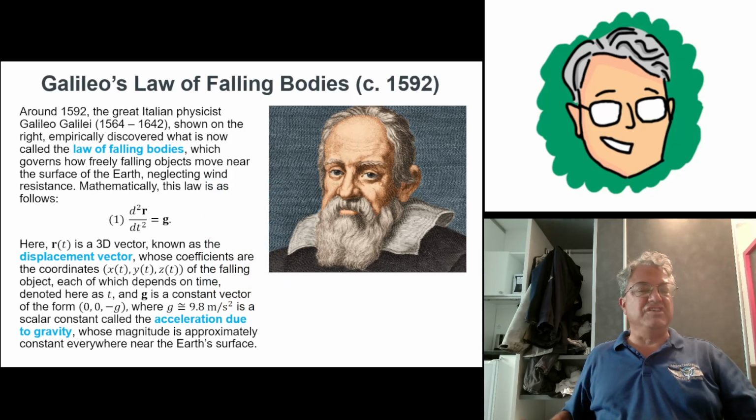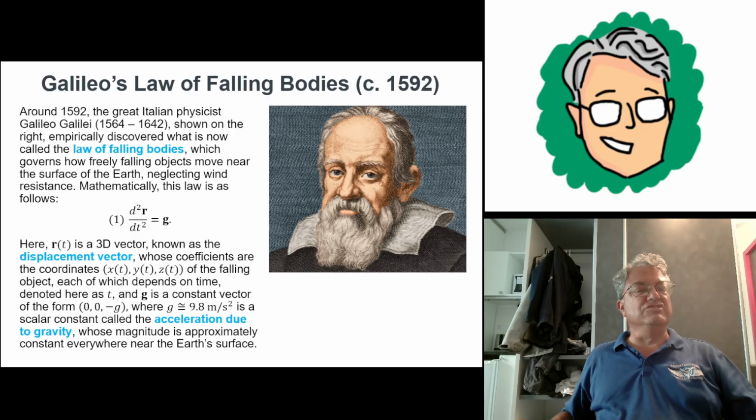So let me first state Galileo's law of falling bodies. I think he came up with this. This is one of the first results he ever came up with, I think as early as 1592. I don't think anybody knows the exact year, but it was around then. It was late 16th century. And there's a picture of Galileo on the right. I'm sure you guys have all seen this picture. That's what he looked like.